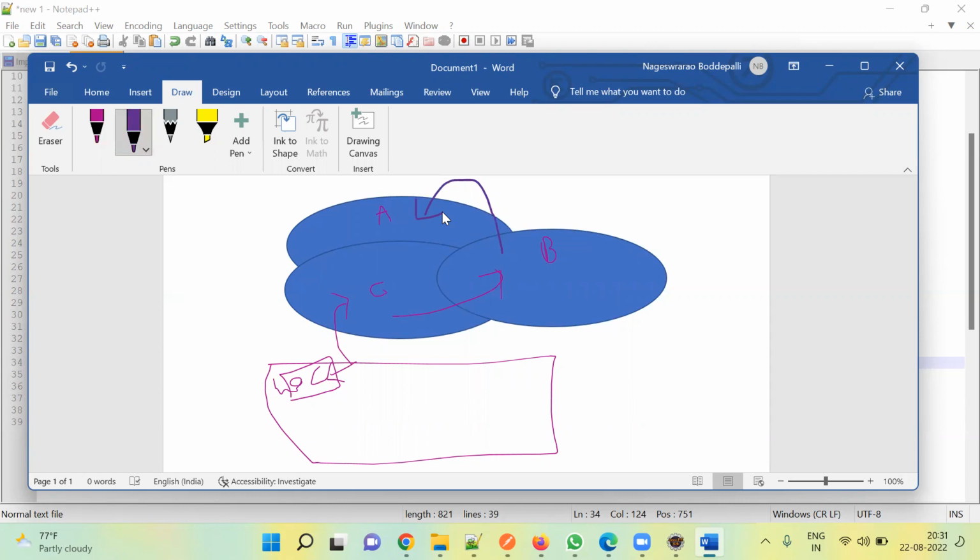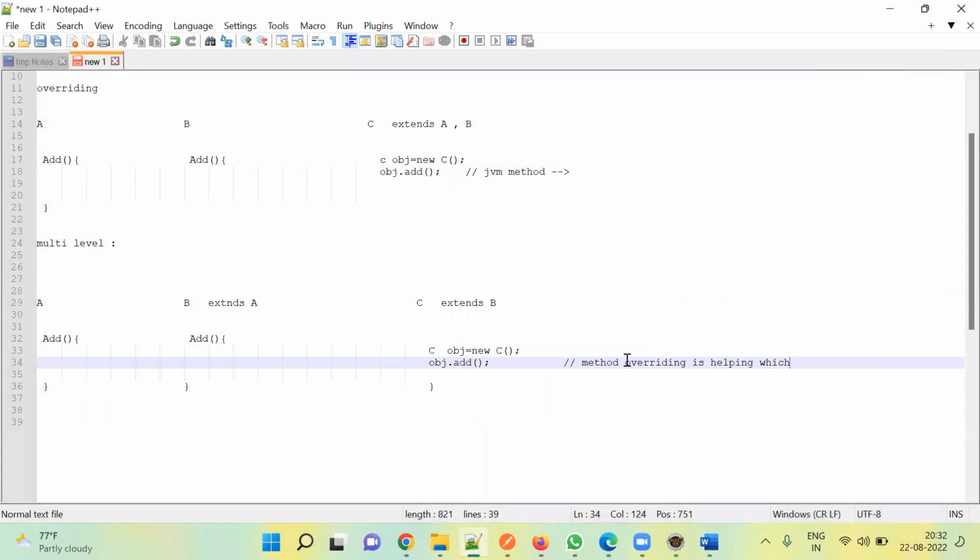Now I have proper priority on where I have to look for the specific method. No matter whether the same method is present in the B class or A class, if I have that method present in the C class, I will not even look for the add method in the B class, because I am taking the feature or concept of method overriding, and based upon the overriding concept, my looking priority will be the add method which is present in the subclass.